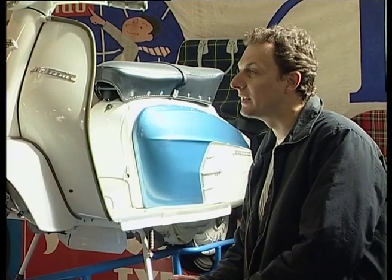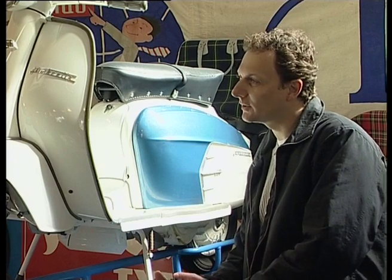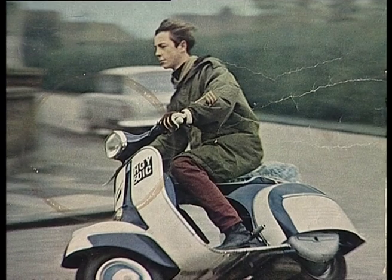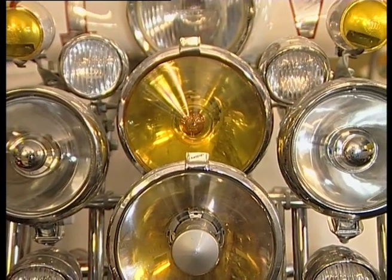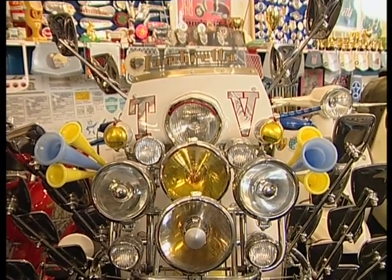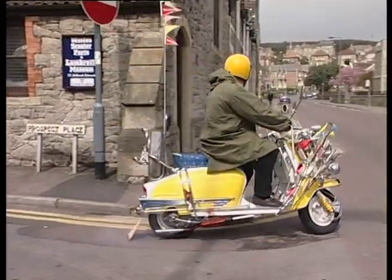Probably like most people I'm very familiar with the mod theme with scooters. Why do you think the mods used the scooter as part of their culture? Being a mod was a way of life. You had a scooter, you had the clothing, you had the music. But particularly with Lambrettas and Vespas you could put lots of accessories on. Every spare penny you got from working you put mirrors on and crash bars and chrome. And unlike a motorbike, where many of them look the same, a scooter you can make very individual. You wore a parka and you wanted to see groups like the Small Faces and The Who. It was all part of your life at that time.